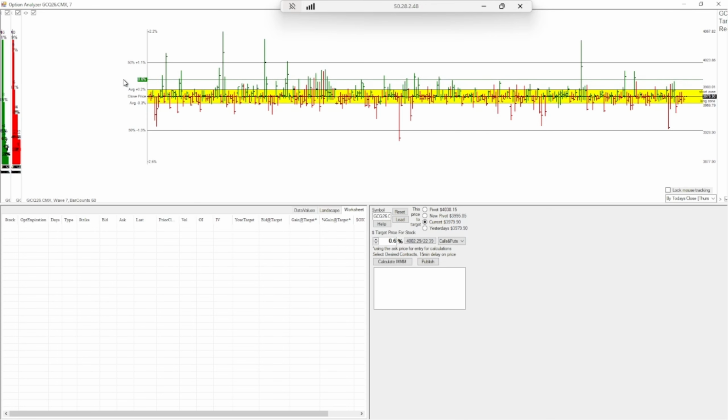Now, if there's more volatility in the market, you might see that go a little bit higher, like more candles are breaking out of the yellow box with a larger move in either direction. So back in January and February, when we had that insane volatility on GC, our average range was typically around 0.8 to 0.9%. So your average range was much higher because there was more volatility in the market. But right now, I'd say typically you're seeing 0.4 to 0.6%. If you look at average range today, I'd say right around here is a pretty valid one.